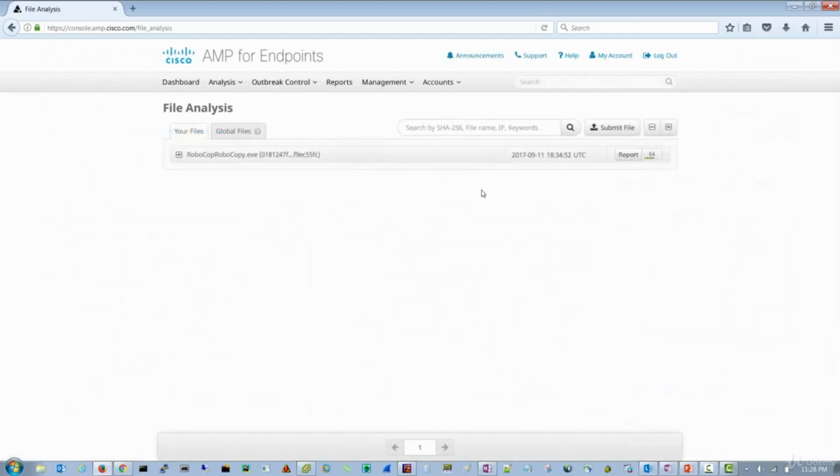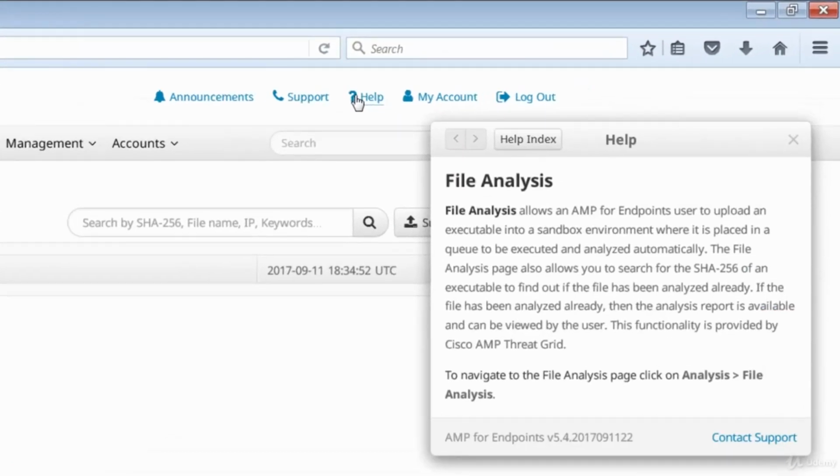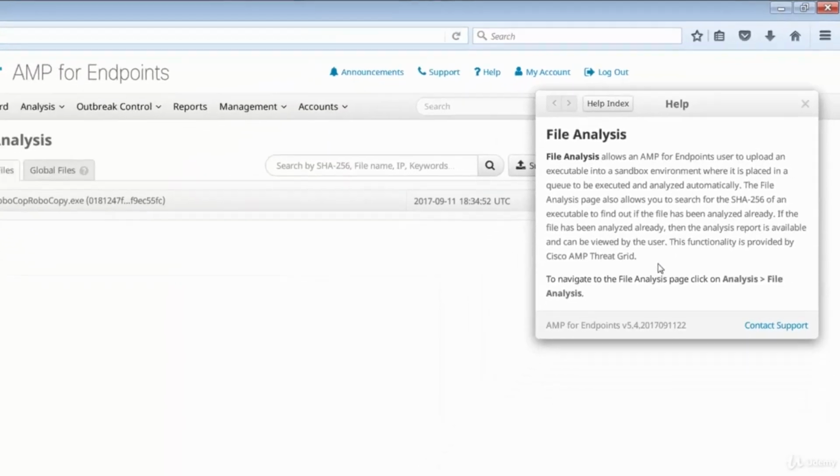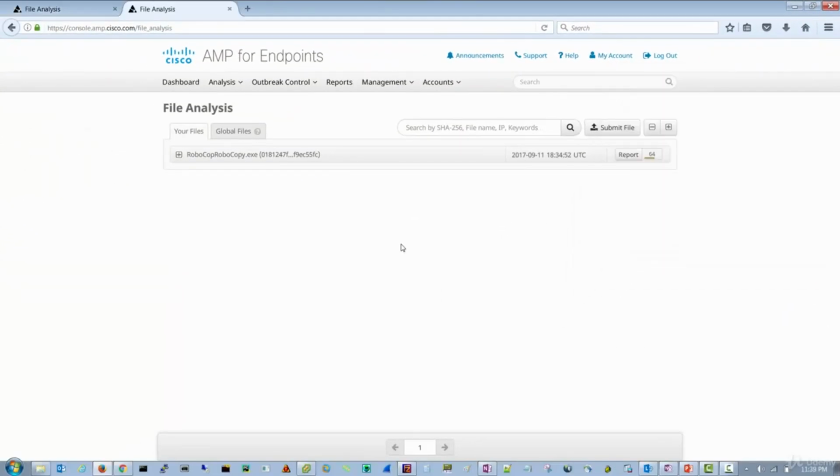On this page, you can actually upload files that you're unsure of, and Cisco will run the file within a sandbox environment, and you can even watch a video of what happened when the file launched on a PC in the sandbox environment. So I do have a file that is suspicious to me, and before I run it in a production environment, I'm going to submit it to the file analysis page here, and we're going to see if the sandbox environment determines if this file is good or bad.